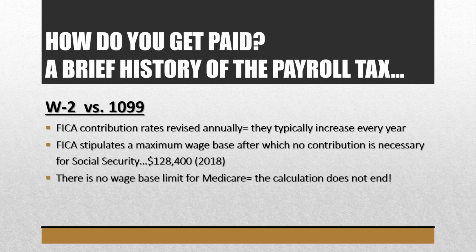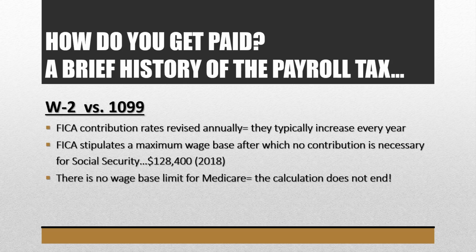Now, a few little caveats we have to consider when we start talking about FICA. Now remember, FICA is what? It's Medicare, 2.9%, and it's Social Security, 12.4%. They're increased each year. So last year, the Social Security wage base, up to which they could levy Social Security tax, went up this year. In fact, it went up to $128,400. For Medicare, the 2.9%, there is no ceiling. It does not go away.